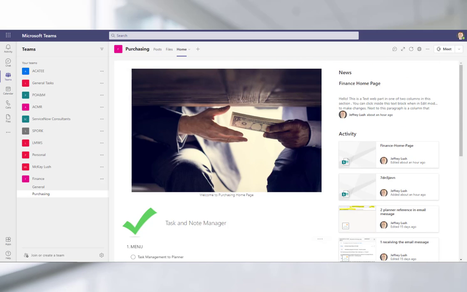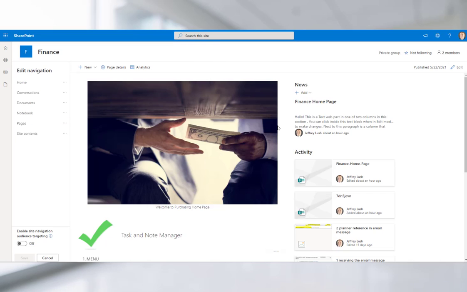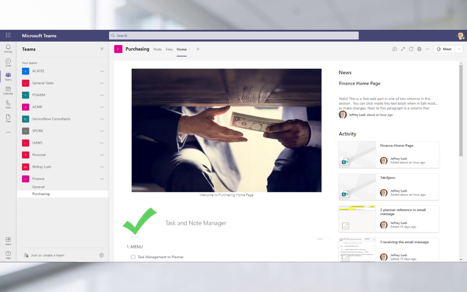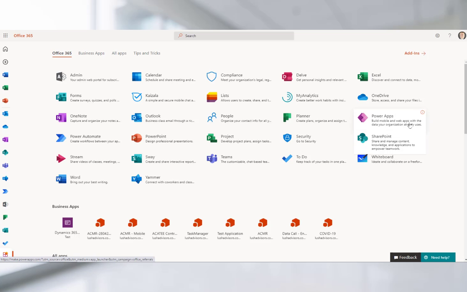So where do I edit it? I'm going to go up and edit that file, which is right here. Now, how did I find this file? Well, I just went to my SharePoint page for finance. If you go back to your team environment, you can go directly to SharePoint itself and search for and look for finance. Let me open this up real quick so you can see what I'm doing step by step.